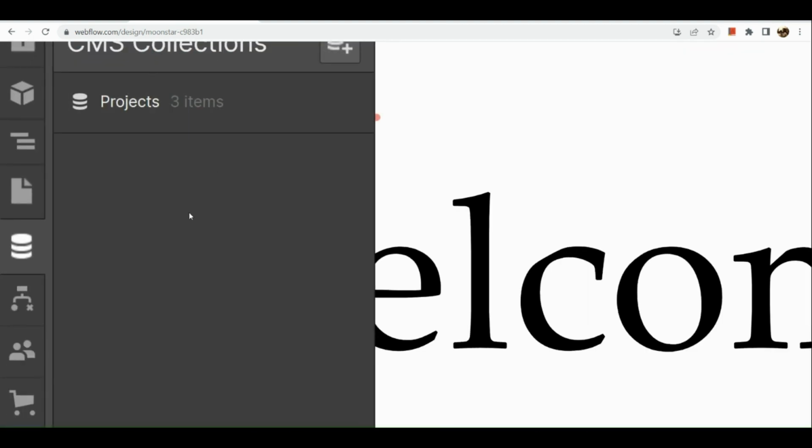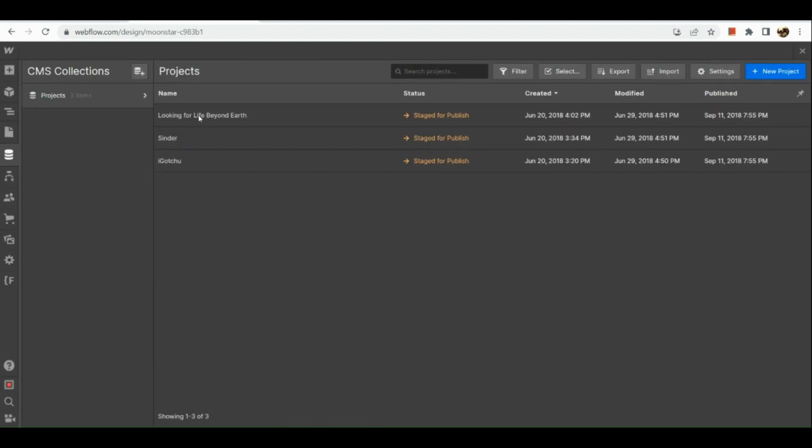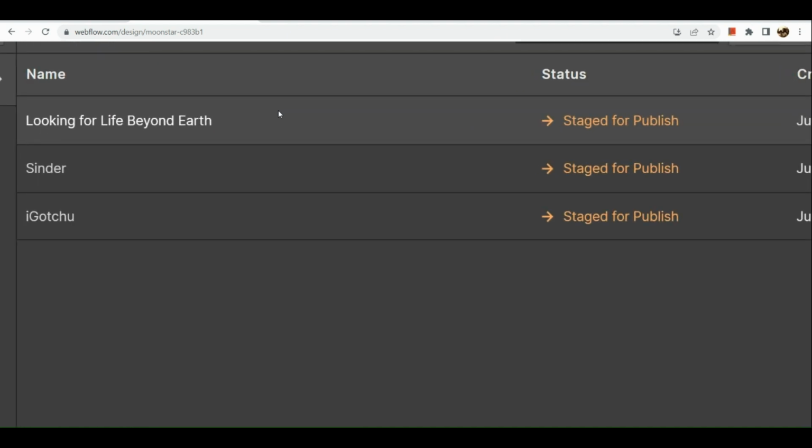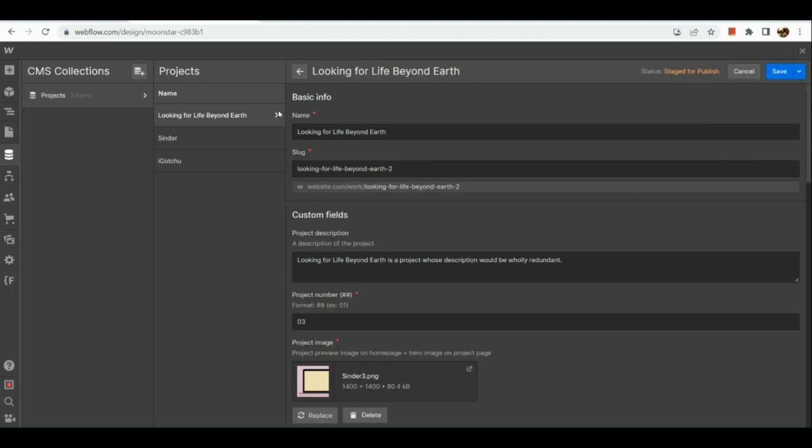see your CMS collection. So here are the collections, and as you can see, projects is one of the collections in your current web page. You could add more to it. And then after that, you could also see the items under that specific collection that you have. So say for example, here are different kinds of blog posts that are being added onto your web page.